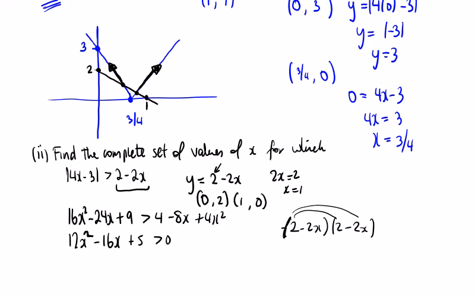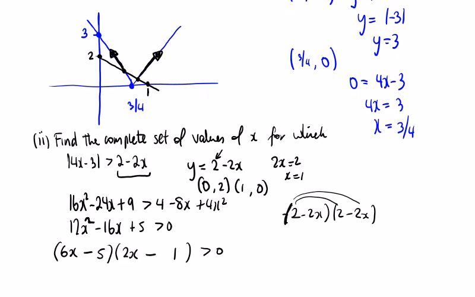So factorizing this, well, it has to be 5 by 1. 6x and 2x, does that work? It looks like it does. 6x and 2x is going to give me 6 and 10, 16, and they're both minuses. So my solutions for x, we'll let them equal. It's going to be 5 over 6 or 1 over 2.